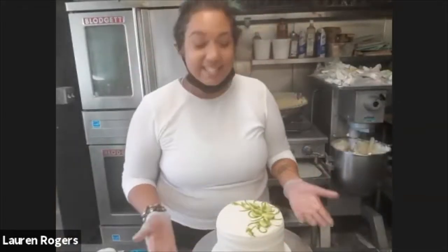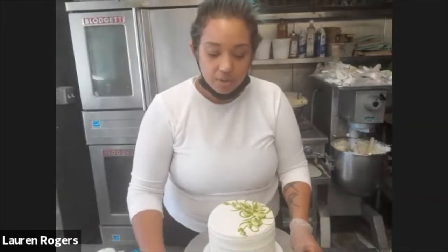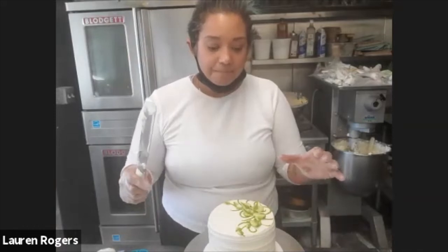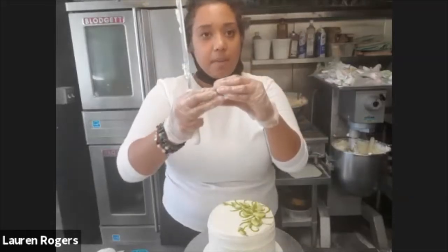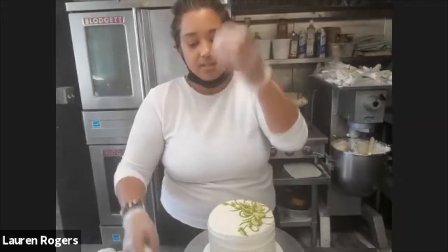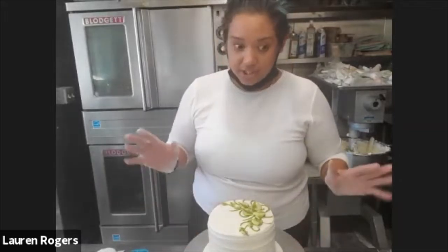I made a bunch of cakes, so it's easier for me, but I definitely would suggest, if you're not used to working with your spatula and picking them both up like that, you can even lay them side by side on, let's say, some plastic wrap, and then wrap that up into like a little ball, and then you can put that inside of your decorating bag, and that'll keep your colors where you want them as well. That always helps too when you're getting started out.